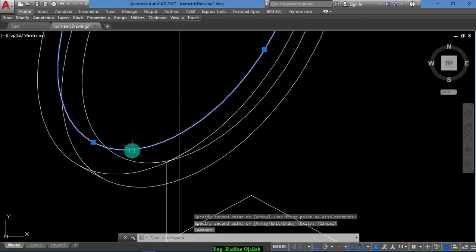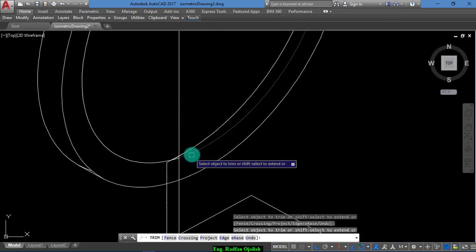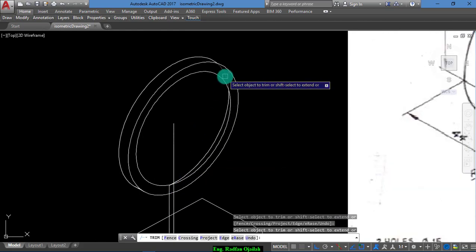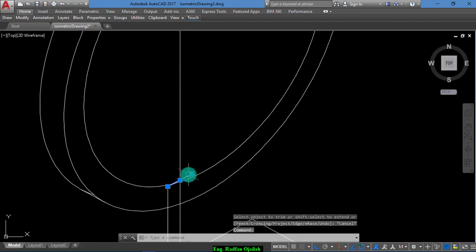Now delete the inner circle and write the command trim, and trim what is inside. Okay, and delete this one.